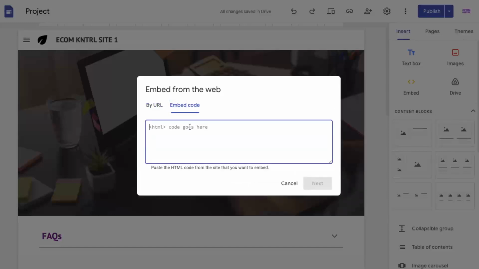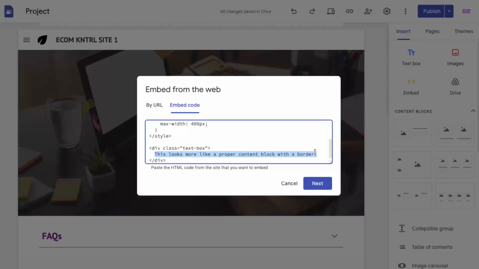Next, go to the link in the description of this video to get your code. That link will take you to a page where the HTML code snippet is provided for you. You don't need to write any code yourself, it's already prepared. Select all of that code from the page and copy it. Then switch back to your Google Sites tab, to the Embed Code window, and paste the code into the field. You should now see the full HTML code sitting in that box.